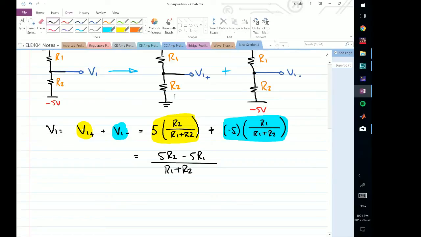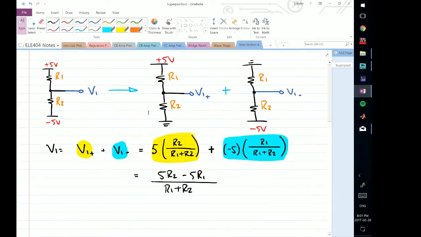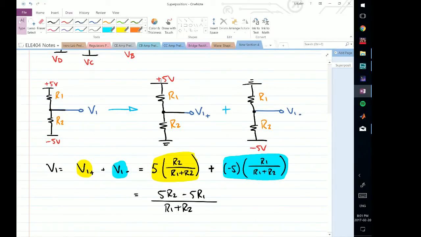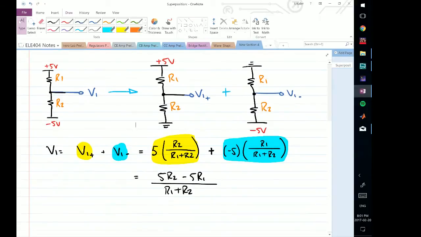Now notice this is an example. These numbers, 5, in general can be anything. They don't have to be positive and negative. They don't have to be both positive. They don't have to be both negative. They can be anything. But this is a simple example that is a very practical example, which you would expect to deal with in a lot of cases. So we're using this as a starting point for superposition. This is a sort of general concept.